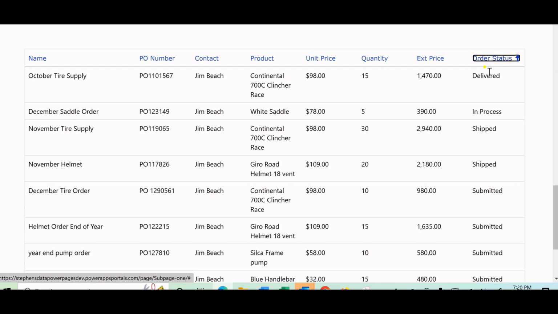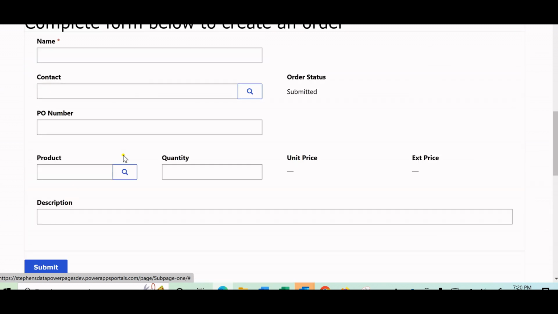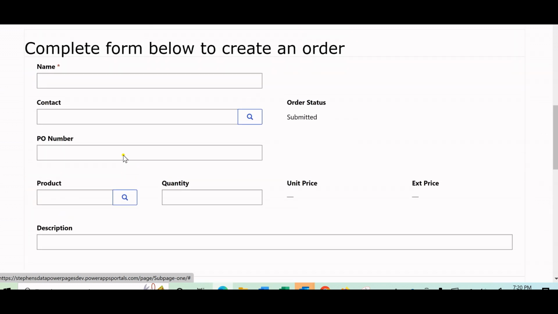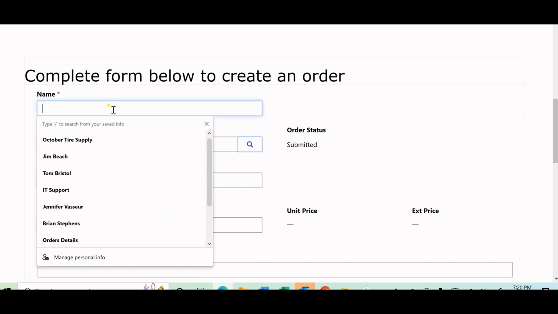And obviously we can sort that information so we can go in there and say, okay, which ones got delivered, and in process, see how we can do some management there. And then obviously this is a web-based environment. A lot of this is customizable. Layout, all the different things.